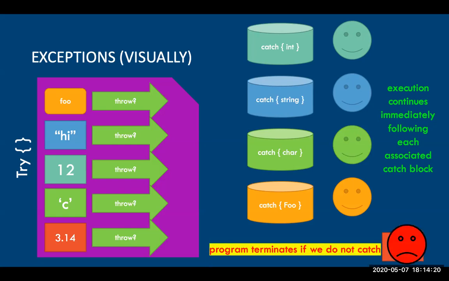And then, as I think I mentioned, if there's no double and I throw a double, then we're gonna terminate the program, which would be a bad thing, right? You might think you have a catcher for a double and you don't, and now the program's dead. So there always has to be a catcher so that we can continue execution. That's the key bit. Okay.